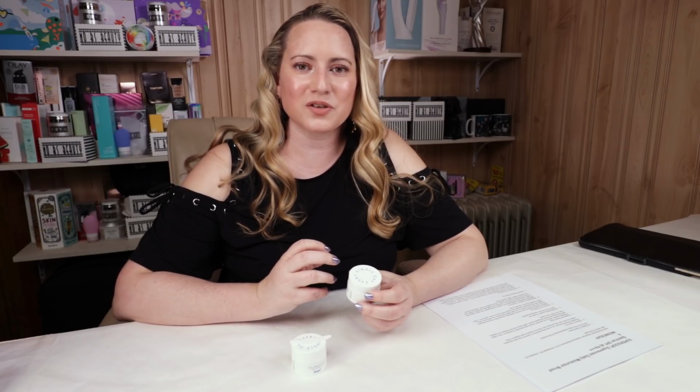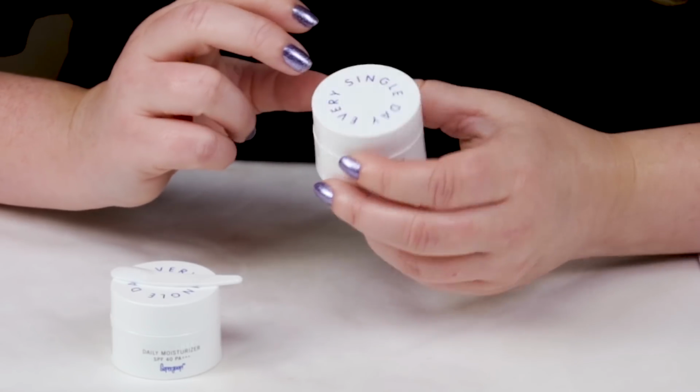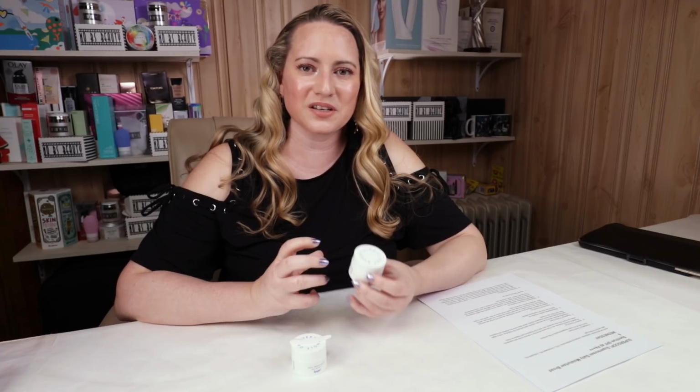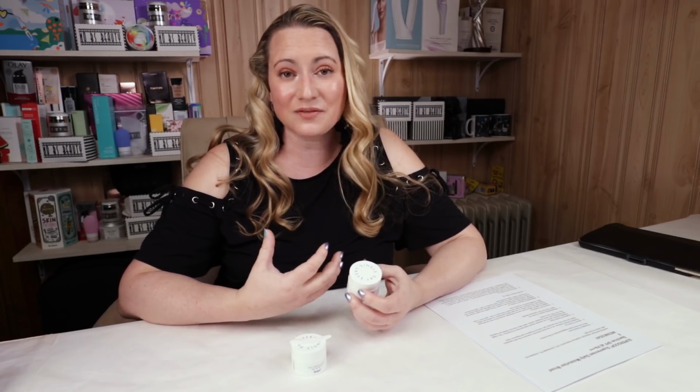Overall, especially with sunscreen, it definitely expires. But I'd highly recommend getting rid of it on or before the expiration date because of the jar packaging. If you're digging your hands in there, it has a tendency to get bacteria and things like that. So not a huge fan of the jar packaging, obviously. They could have put this in a squeeze tube so much easier. It probably would have been cheaper packaging for them anyway.